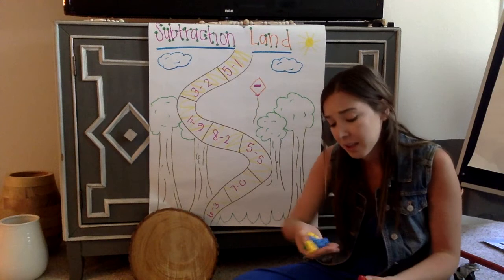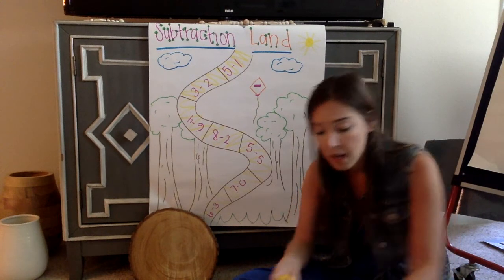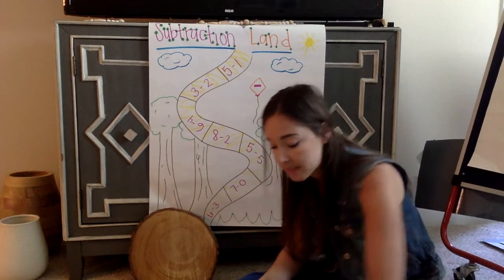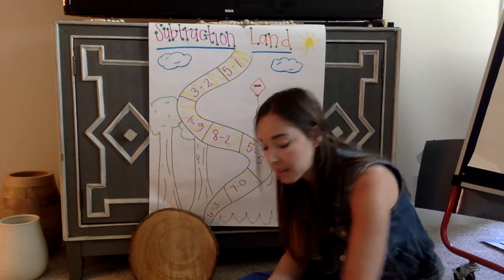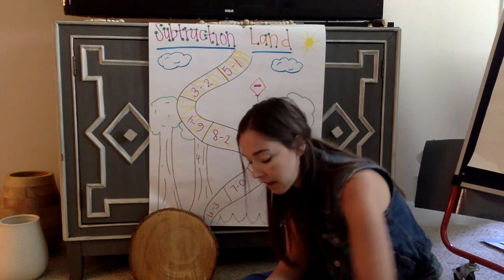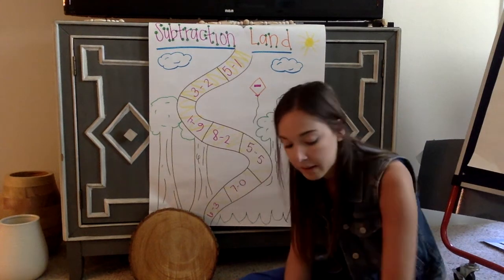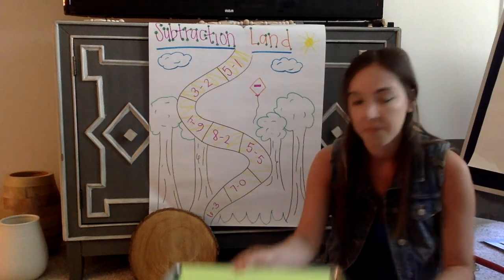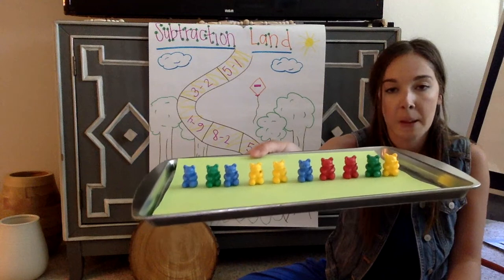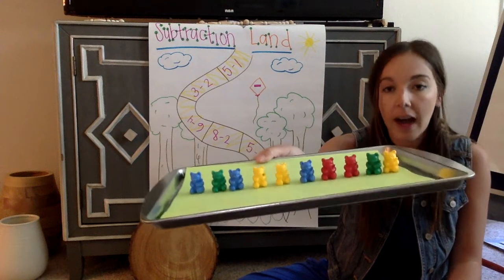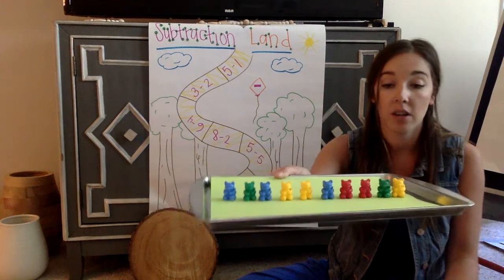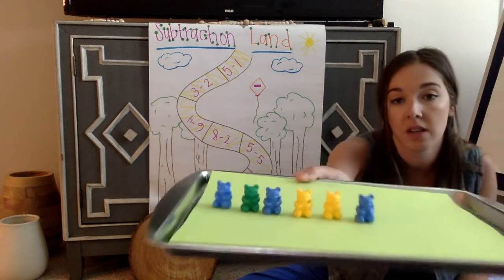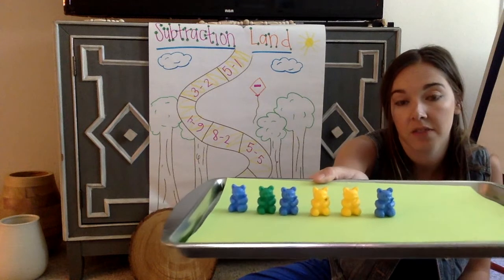And I really want to use the math bears today for this game. So I'm going to set all of the bears out, and I'm counting them out, and I believe after counting this that we have, oh, I'm right, I was counting in my head. There are 10 bears with us today. I have all 10 bears with us. Now, I don't want to start this game with all 10 bears. I'm actually going to start this game with just 6 of the bears. So you can see 6 bears in front of you.